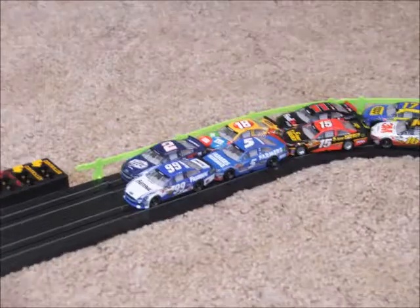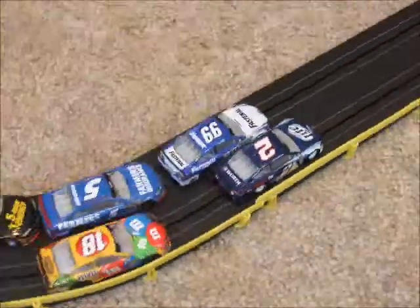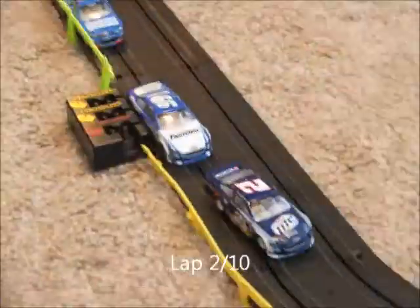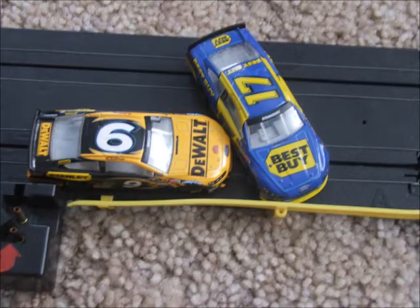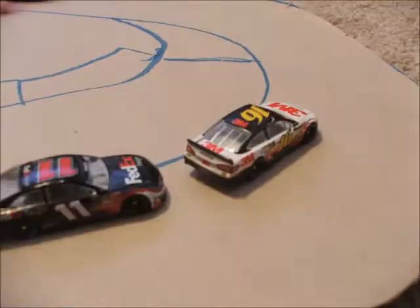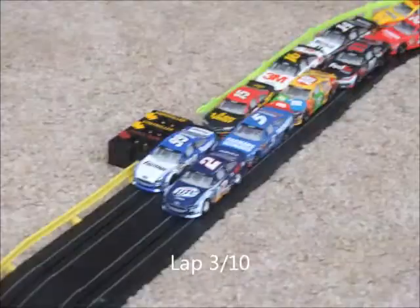The field's coming to the green flag — we're green flag racing here at Westmoreland. Carl Edwards gets a good jump on the restart, then Keselowski gets a great run on the outside to take the lead. Keselowski leads the first lap, and then we've got a huge crash: Ricky Stenhouse Jr. goes up and over, Marcus Ambrose is involved, and Jimmie Johnson heads down pit road. Hamlin is not happy with Greg Biffle — here's what happened at Phoenix last week, where Biffle got turned by Hamlin coming to the checkered flag.